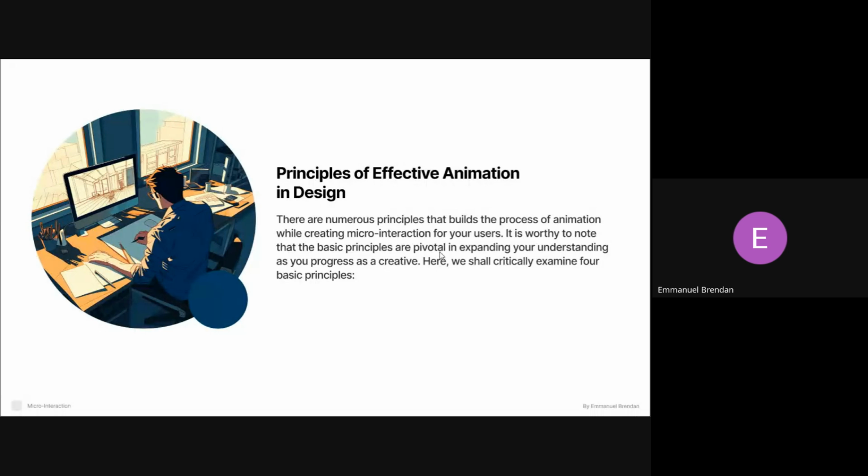So let's critically look at 4 basic principles, which I love because they really helped me, and also most designers that are my friends. These are also the basic principles that we all know and we've been using as well. So I just thought that I should share this so that we can learn and use this as a guide. But meanwhile, you can go and expand your knowledge on the principles of effective animation and design.